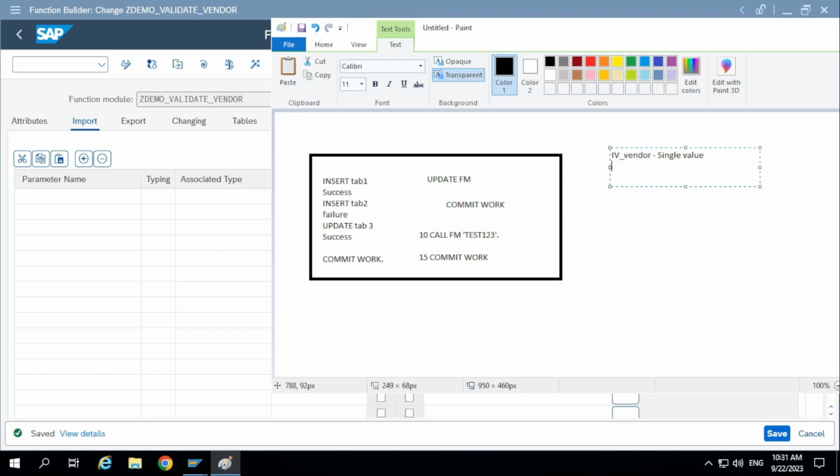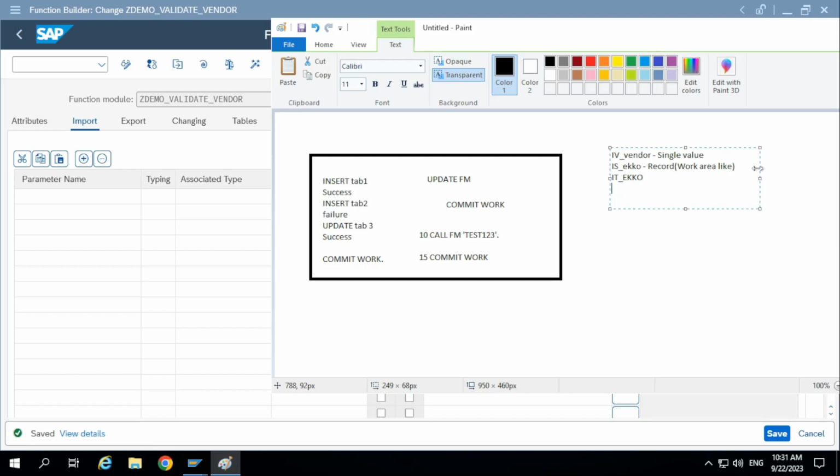If it is a record, a work area like IS underscore EKKO, it's like a work area. For a table, an internal table like output, we can use IT underscore EKKO, for importing parameters.